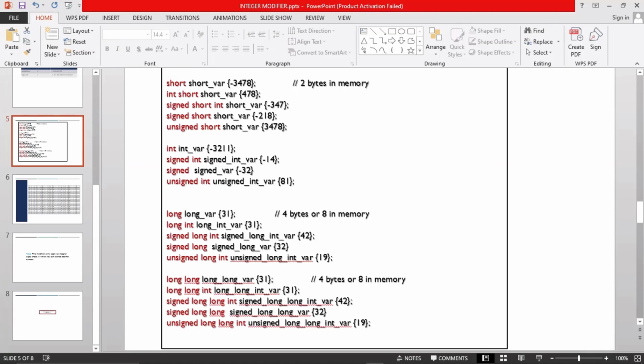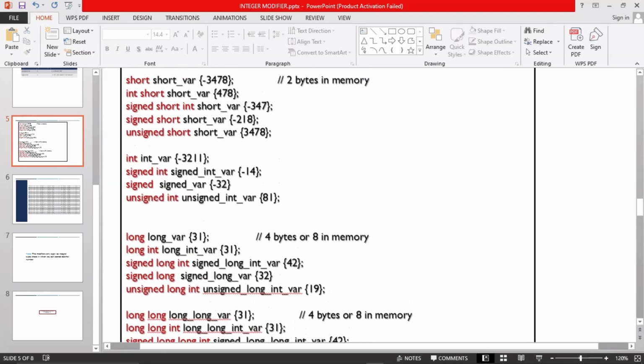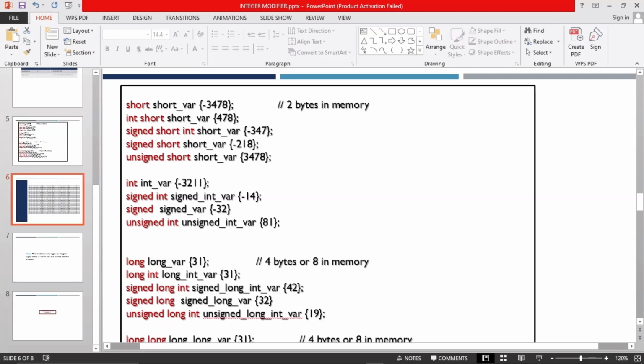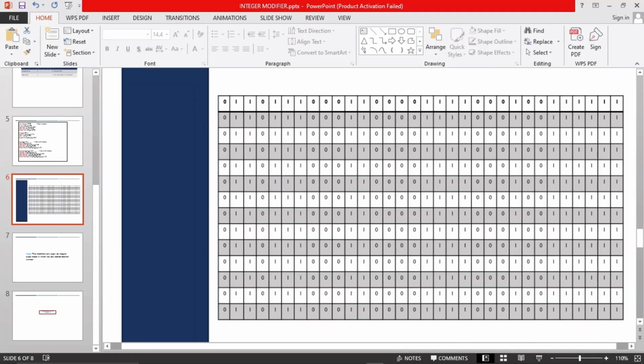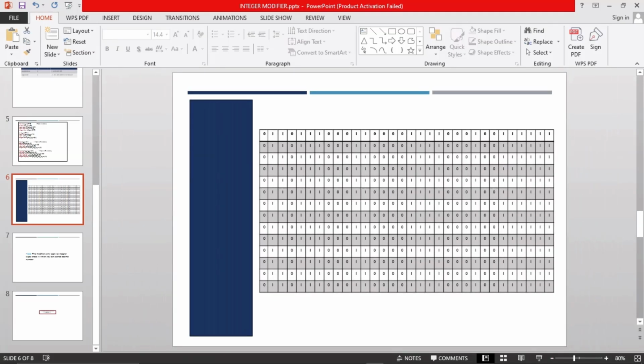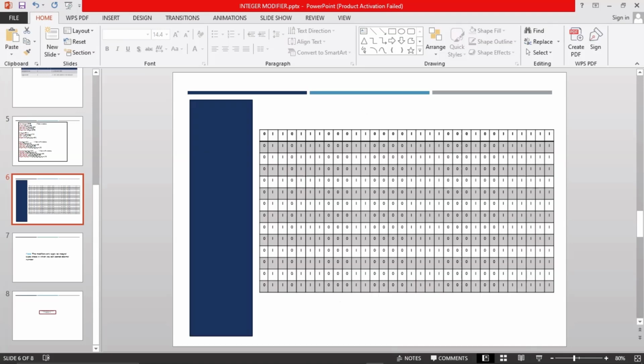It uses half of the memory to declare both negative and positive. This is 4 bytes in memory, and when we use short, it only consumes half of this.